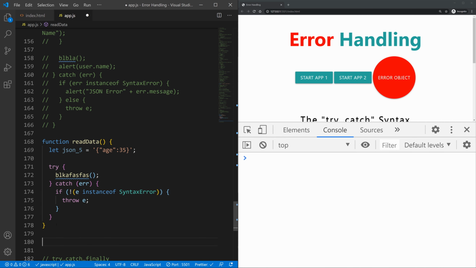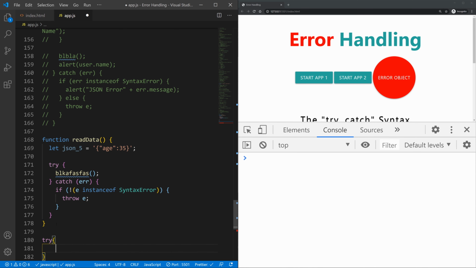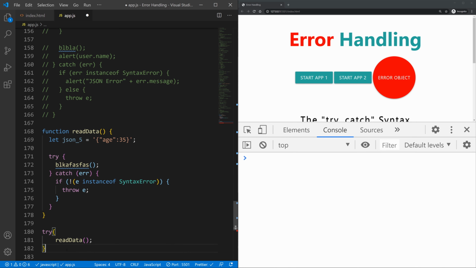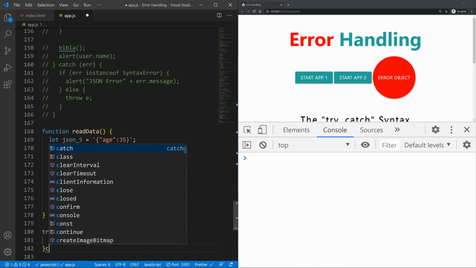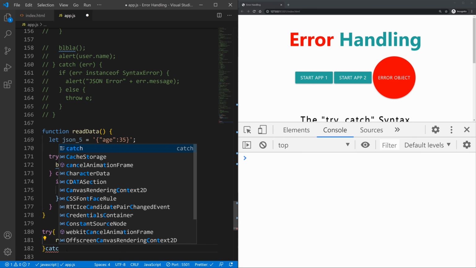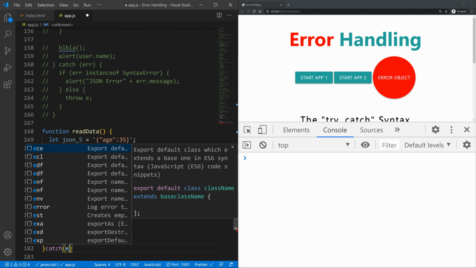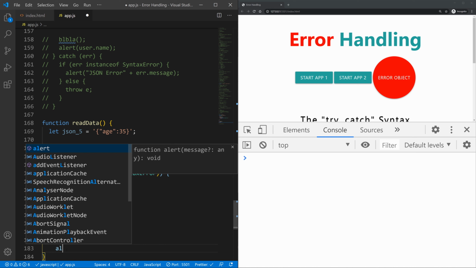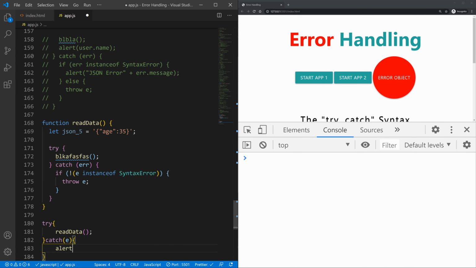Now outside of here, I'm also going to do a try, and I'm going to readData. So I'm going to call this function within here. And then catch. If there's an error, alert. What should be alerted?